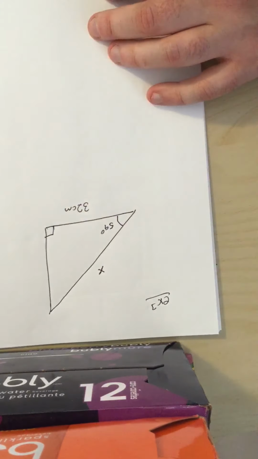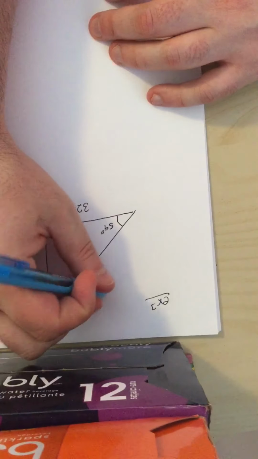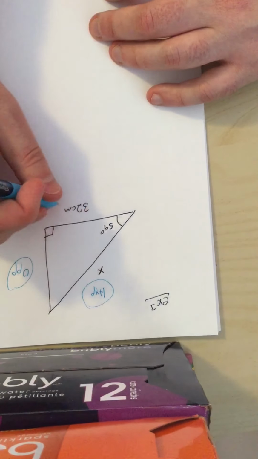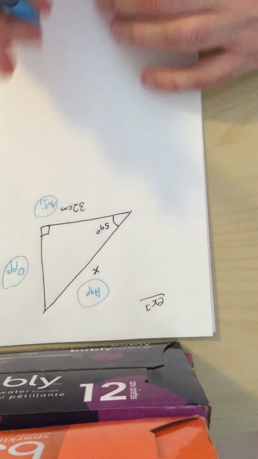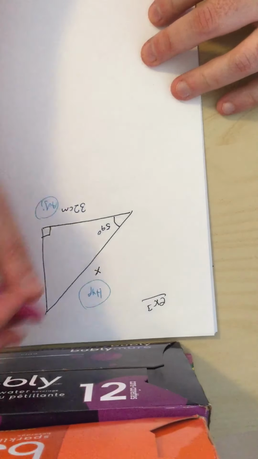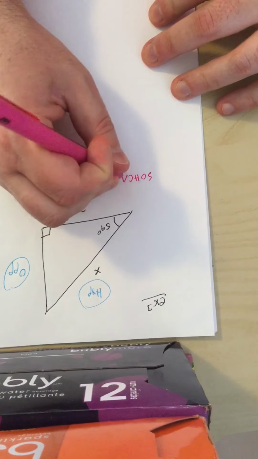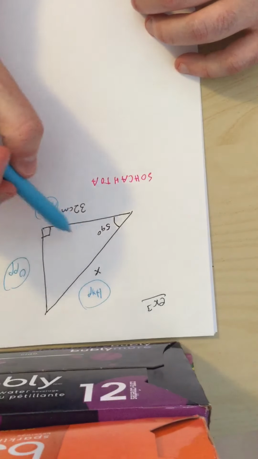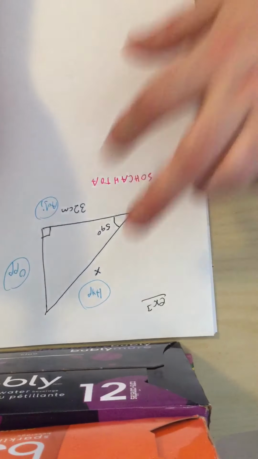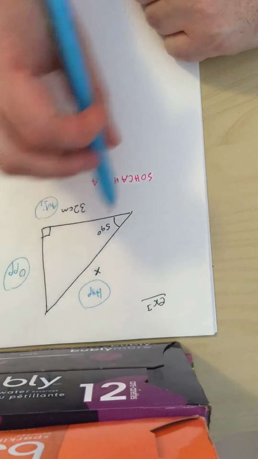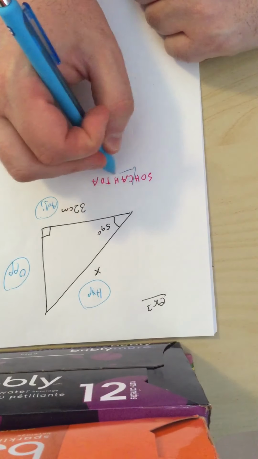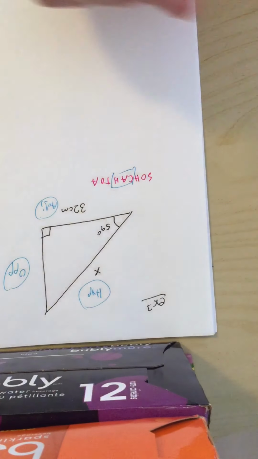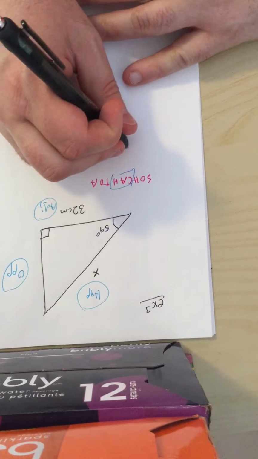So, well, let's name the sides. I'll still do that actually. So this one's going to be the hypotenuse. This is going to be the opposite. This is going to be the adjacent. What we can actually start doing now is we look at the SOHCAHTOA. We could probably figure out which one it is already. So we know that we have an adjacent and we need a hypotenuse. So we need the one that involves the adjacent and the hypotenuse. Which one involves adjacent and hypotenuse? It's going to be this one. So we could use cosine. If you didn't follow what I just said, you could just use all three and then see which one works the best. But we're going to jump right to that.